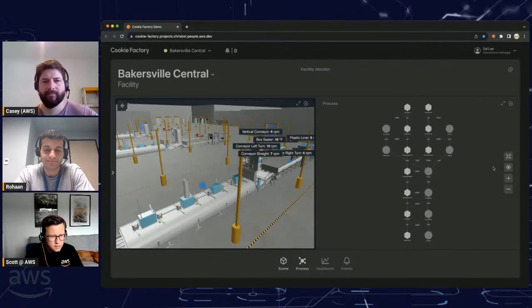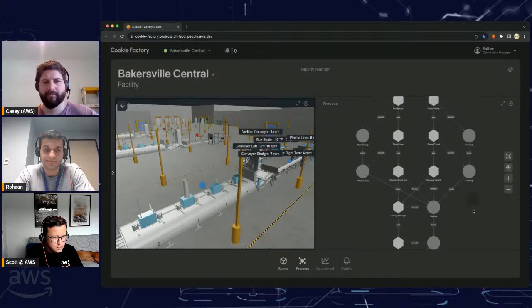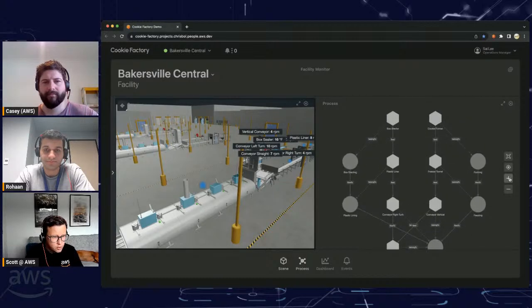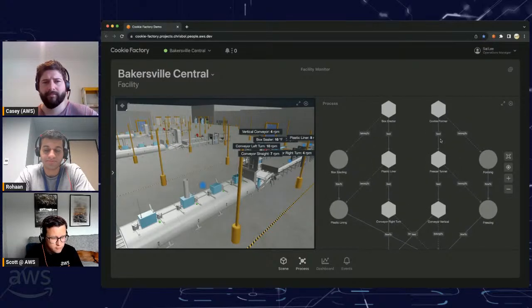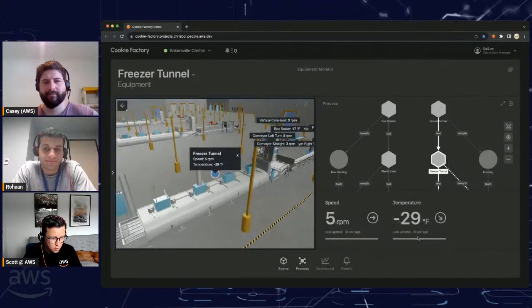This comes up, and we can see the relationships between all the different machines. The cookie former feeds into the freezer tunnel, which belongs to a freezing model, conveyor vertical, things like that. If I hover over things, I can see the freezer tunnel is going at 5 revs per minute, and it's really cold, as it should be.